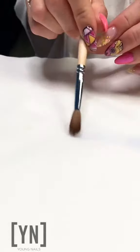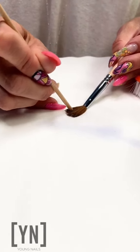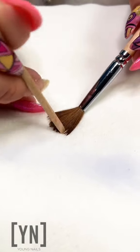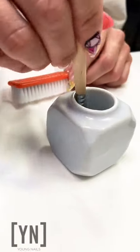If you need to, you can come back in with an orange wood stick and just very gently break out those pieces. Once you get the majority of that broken out, try going back into your liquid again and rinse it really well.